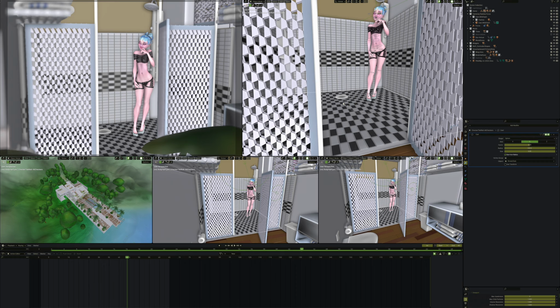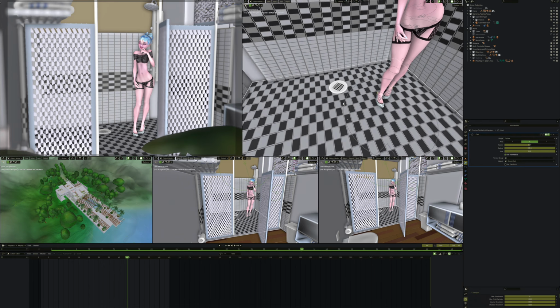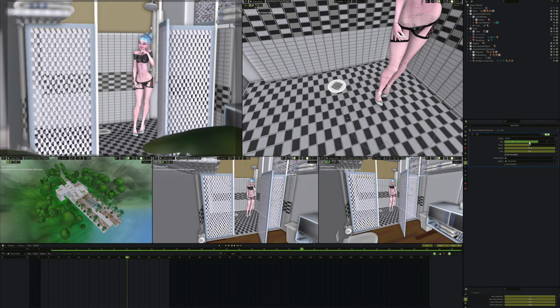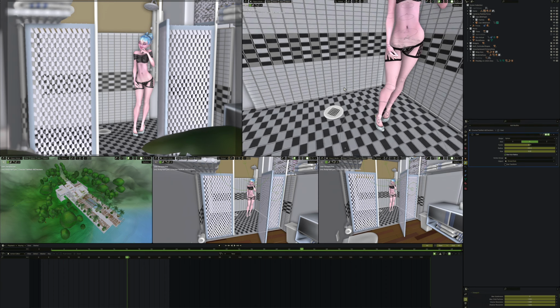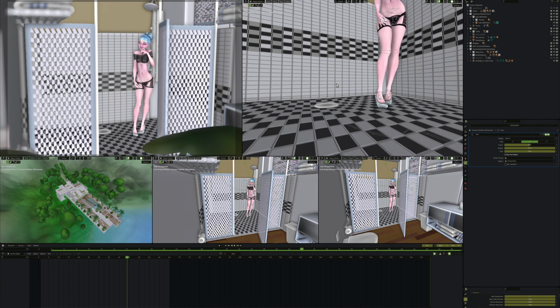Now, another thing I did is I didn't want to distort the tiles in any direction except up and down. By default, you have all three axes here, and so you can see that's pushed away from the drain and the coplanar of the drain. So I only wanted that one y-axis, and so it pushes it down into the floor here.